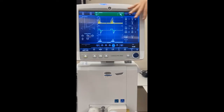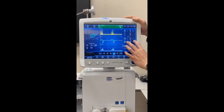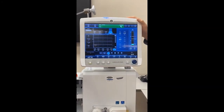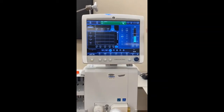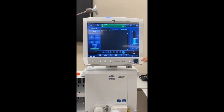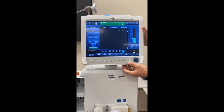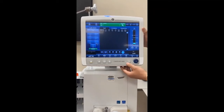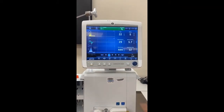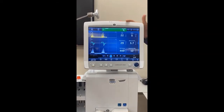In case you are messing with this, or RT happens to mess with it and they do their setting changes per doctor's request, if the screen is displaying a screen that is not familiar to the nurse, or you need to figure out how much volume they're getting and are unable to see that with the current screen being shown, you simply have a home button right here. This home button is just like a cell phone home button that will take you to the front page. By pressing the home button, it will take you back to the home page, displaying the set settings and the pertinent information that we need to see if the patient is doing well.